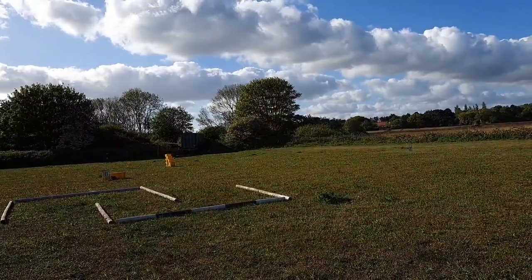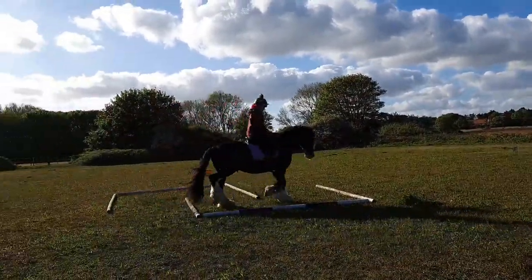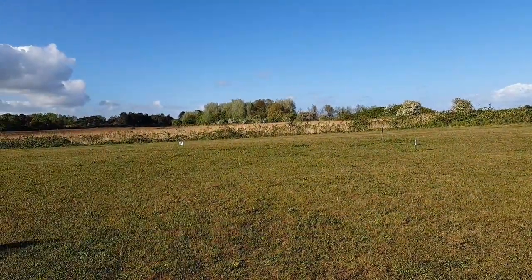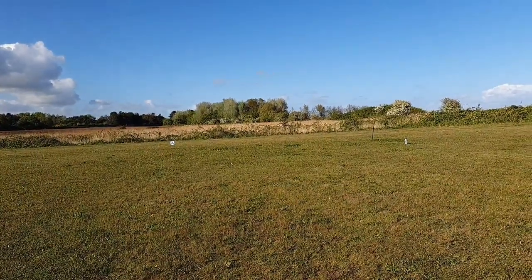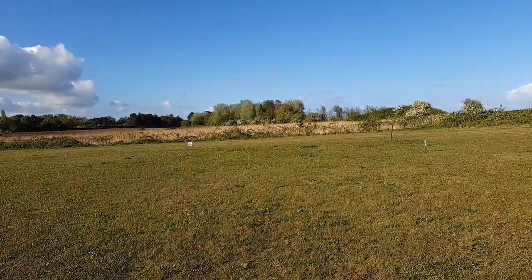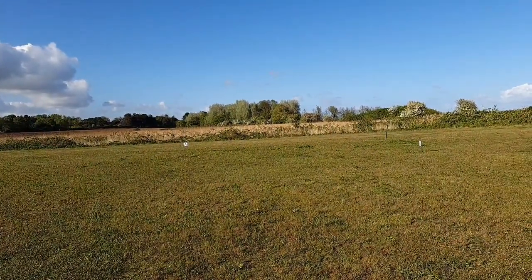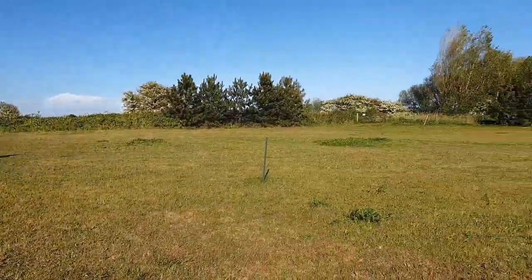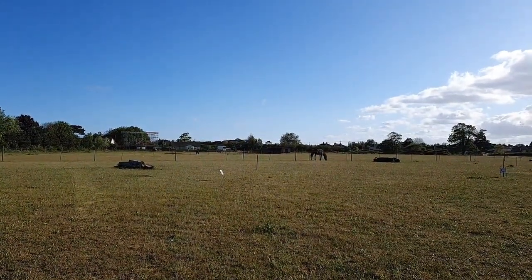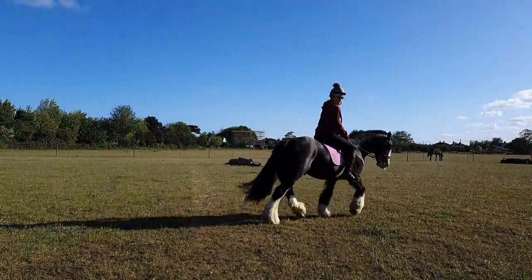Again there, I went in a straight line towards the big shadowy area, so it did lose me. This is a perfect example of what I was saying earlier. I trotted past it on a circle and got a little bit too close, so it got confused and lost me. I'm trotting round, hoping it will catch me. It's spinning off the other way, unfortunately. Here I come around again, and it's caught me.